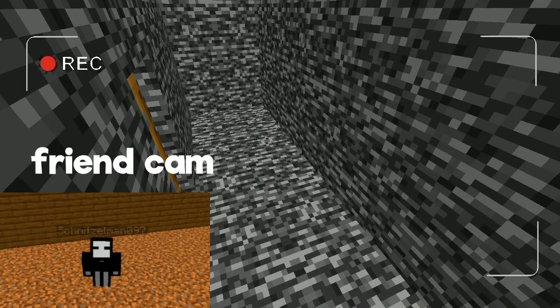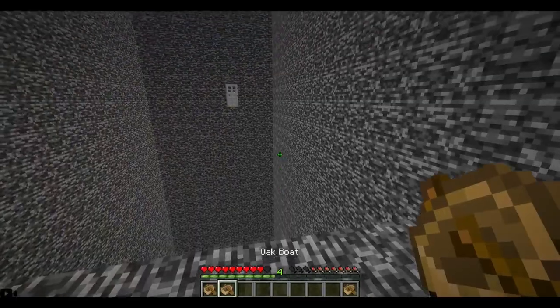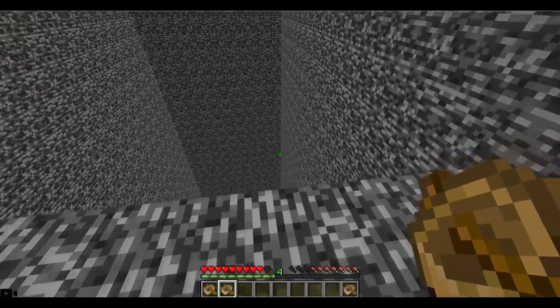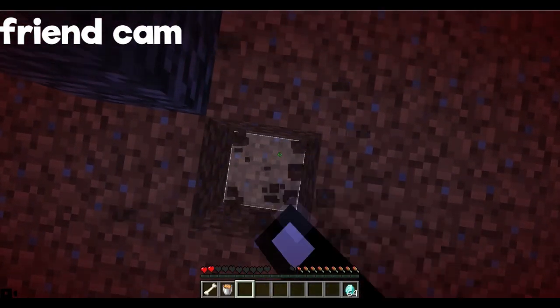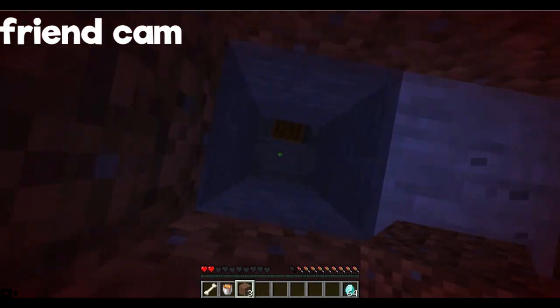What is he doing? What was that? He went straight through the wall. Now? Whoa. Okay. I'm a bit scared of heights, but this is a bit different. Okay, I need to hide. Let me just dig down into the floor and camp here.